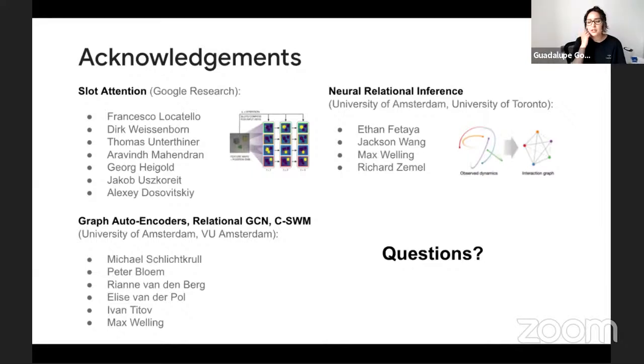Okay, in line with that question, I was just wondering, I know that Geotish works with biomedical data. You know how important interpretability is. So what came to mind is, when we have the slots, it's pretty easy to see what they mean or what they're encoding, because each one segments one single object.